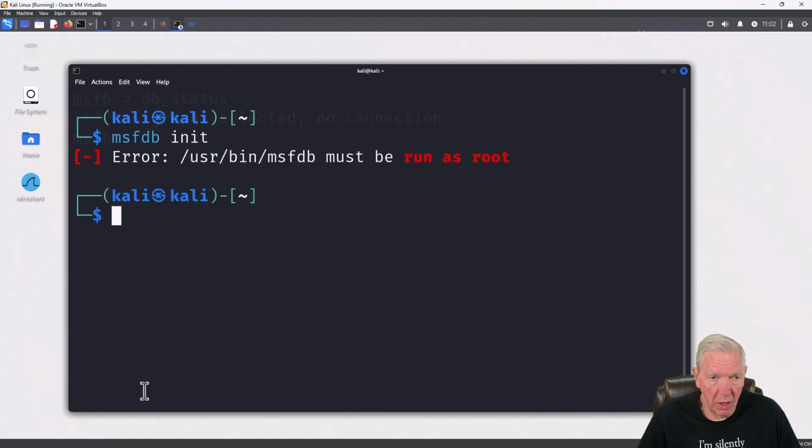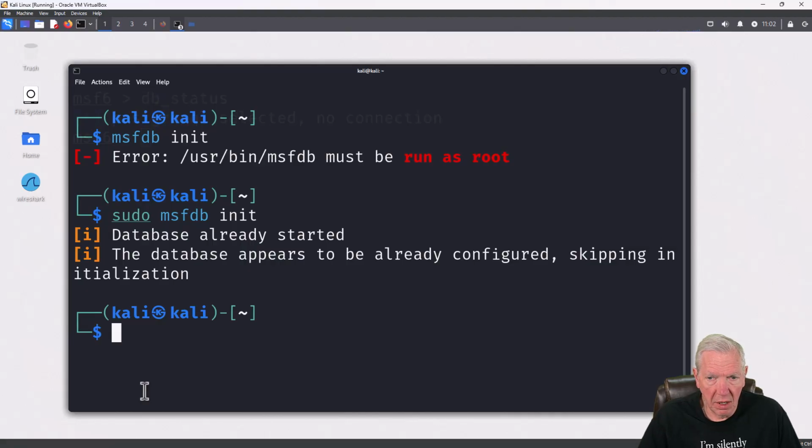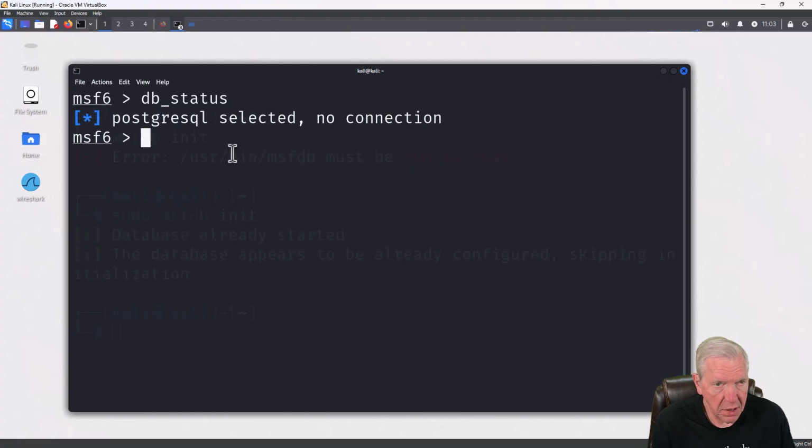Oh, we've got to run it as root. Excuse me. So I'll say sudo. Boom. Database started. The database appears to be configured. Skipping initialization. That doesn't matter to me. What that tells me is that I have done this at least one time in the past, so it's all ready to go. But it doesn't hurt to run this command just to validate that the Metasploit database has been initialized.